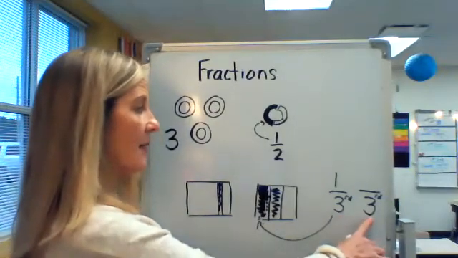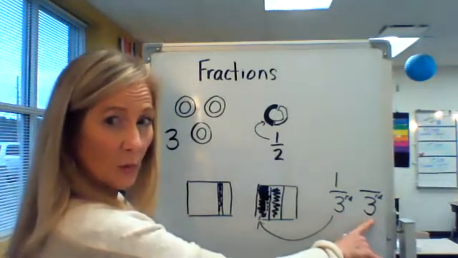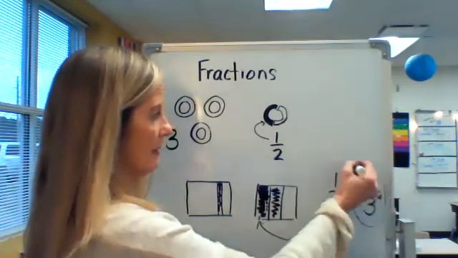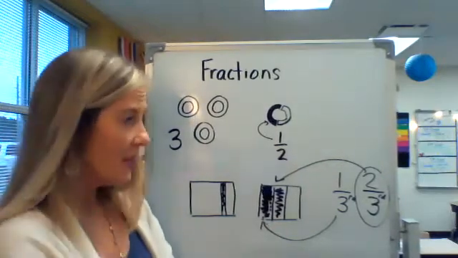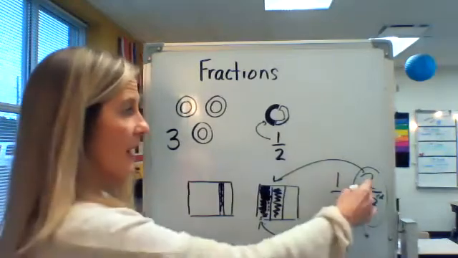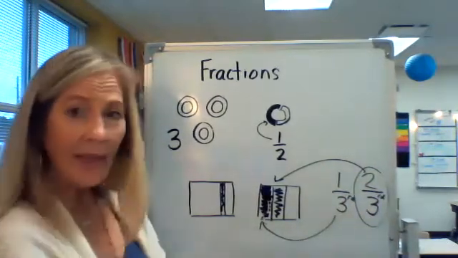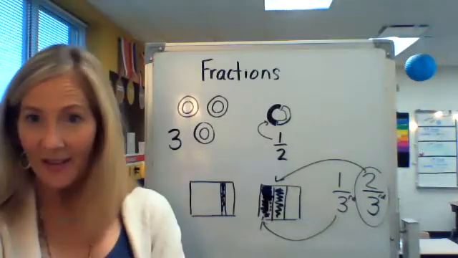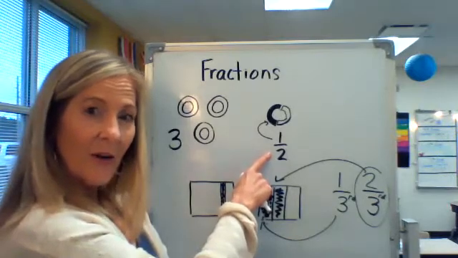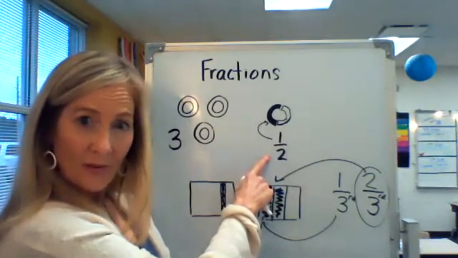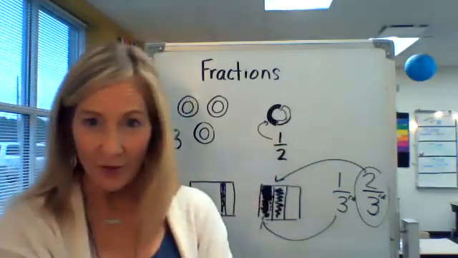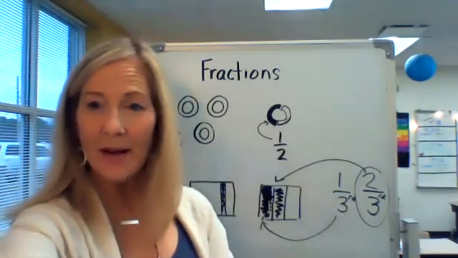But remember, that's a sort of a label telling you what units we're working with. And the top number, the numerator, will tell me how many of those I'm specifically trying to describe. So this is called a unit fraction because it's showing one of the type of unit we're working with. But I can also show that I have two of that unit, and that would be 2/3. So let's be thinking, whenever we see a fraction, I want you to focus in on that denominator and remind yourself, oh, that's telling me how many parts it takes to make a whole. And the numerator is telling me how many of those units or how many of those halves are being described at the moment. Okay, let's keep that in mind as we go forward.